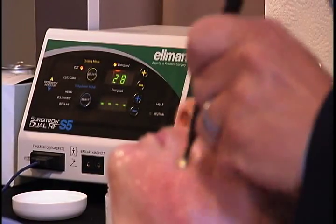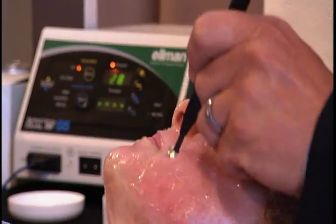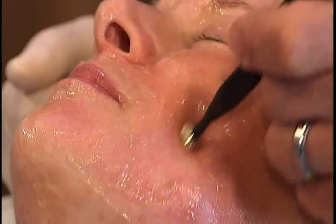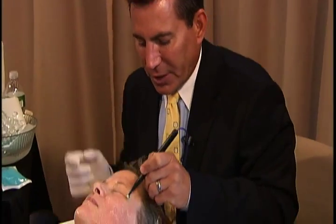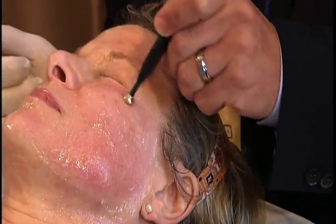It also looks like you're avoiding the vermilion part of it. That's correct. Yeah, there's no reason to avoid the vermilion. Actually, in some patients, I'll put the gel on and treat the mucosa also. It's kind of difficult to stay on the vermilion, so I kind of have them hold their lip, and I actually might put a little 2x2 underneath there at that point because it's really easy to slide off. Haven't taken any crowns off yet, but you can get a little bit of smoothing in the mucosa as well.